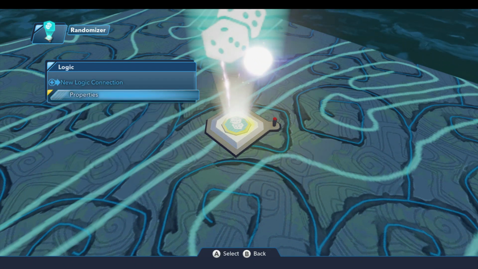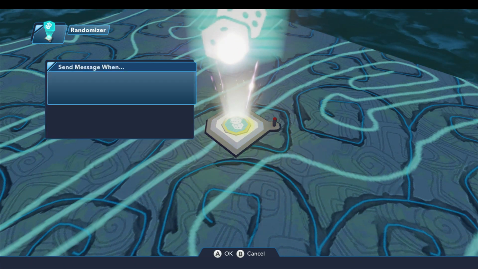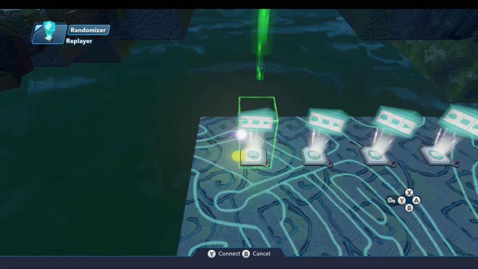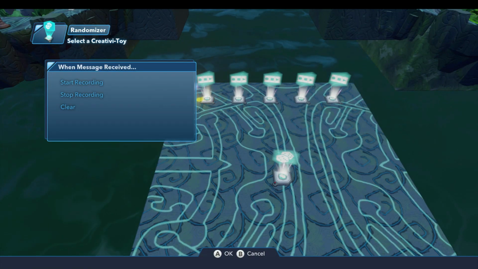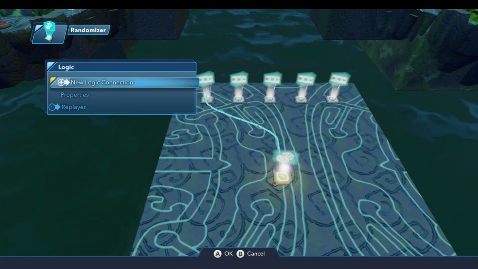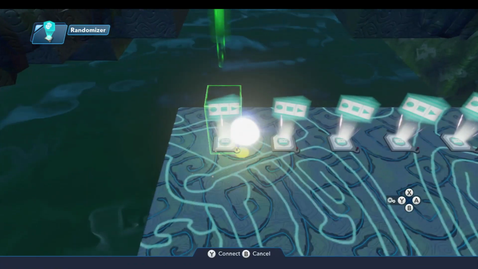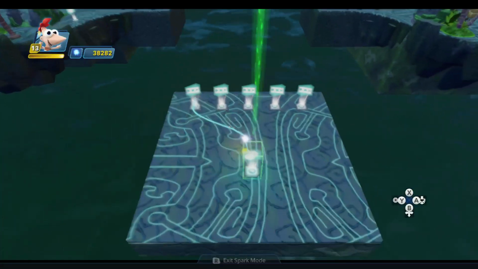Properties, again, all those 10 triggers. And I've got 5 replayers here. So we're going to connect 2 signals up to each replayer. So when random trigger 1 connects to this, we're going to play it back. When random trigger 2 connects to this, or gets fired, we'll also play the same replayer back.